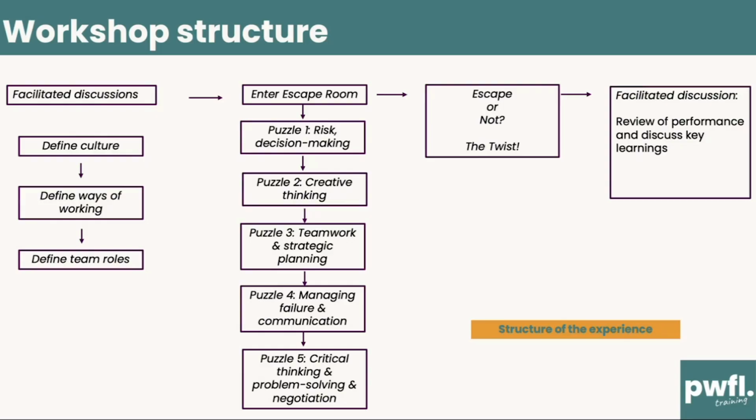And when we first did this, and some groups escaped, we found that once they escaped, they didn't engage with the reflection. They were like, we did really well, we don't need to reflect. So what was built in now is that nobody escapes. So either your score is too low for you to escape and the AI traps you in the building, or you perform so well that the AI decides you're too valuable to release and traps you in the building. And it's been really interesting to see how much more groups engage then with the reflection. And then there's the facilitated discussion and the key learnings they take away.